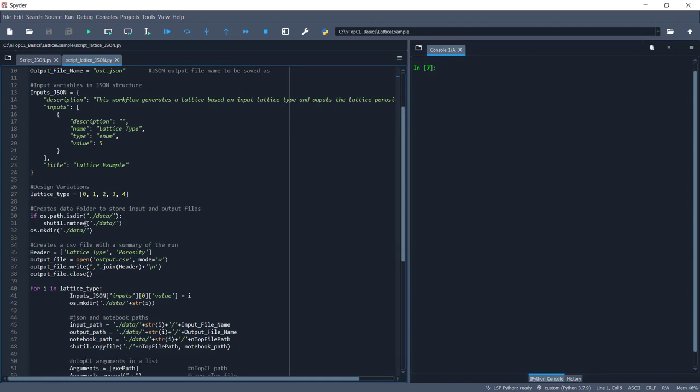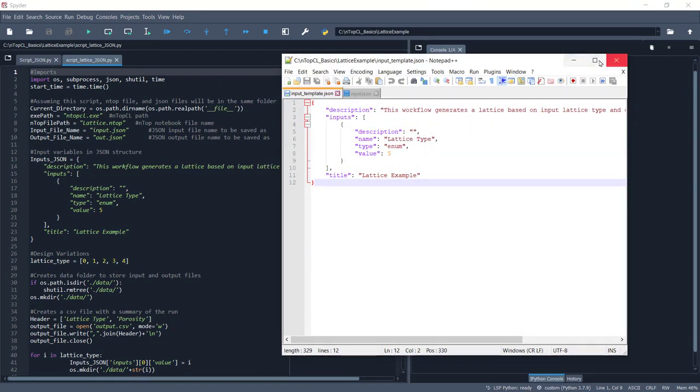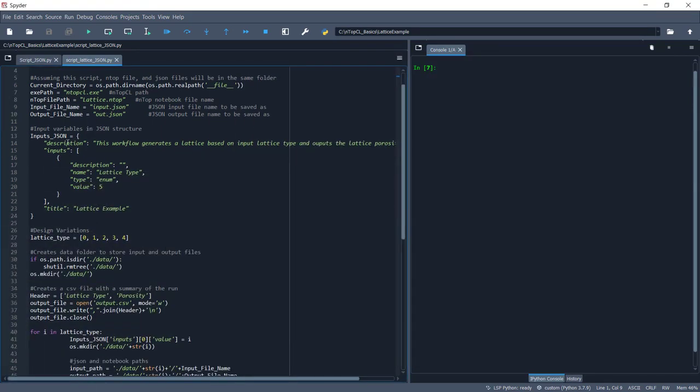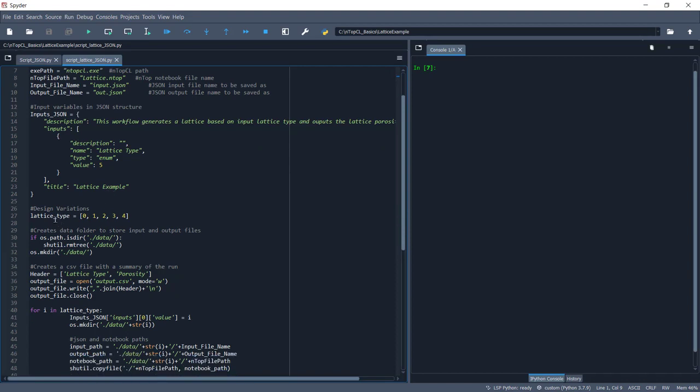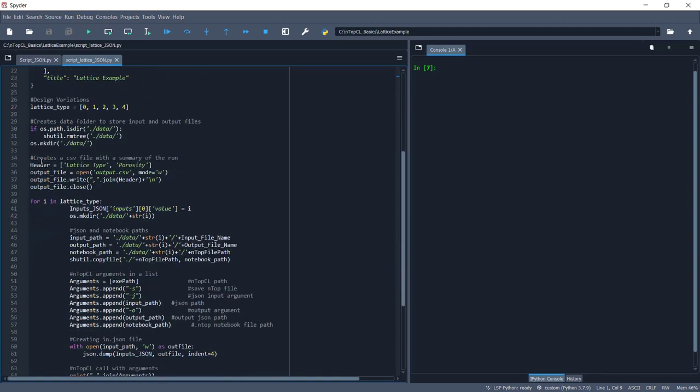With this, we have the file name in here, and I've already copied and pasted our input template content into this input JSON variable and added the design variations of lattice type 0 all the way to index 4. It also creates a CSV file with a summary, so at the heading of the file we'll have lattice type for this design variation, and we'll have porosity.